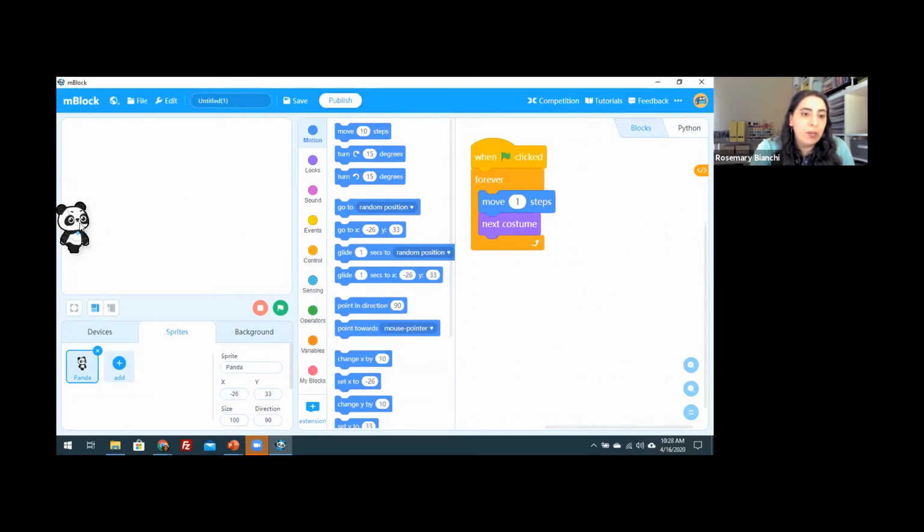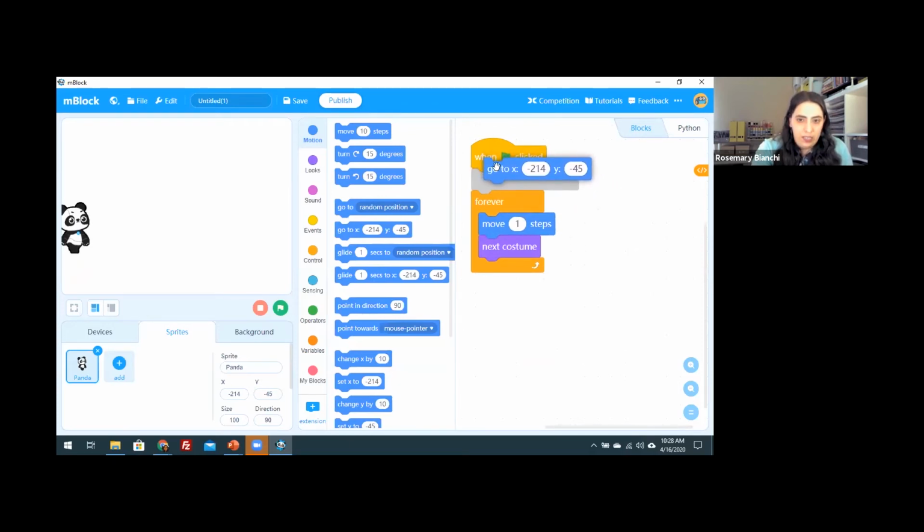So go ahead and put Panda somewhere on the left side where you want Panda to be, and then you can drag the go-to XY block over and put it between our when green flag is clicked and our forever block. It should be above the forever block, and it will be the coordinates that Panda will begin at when we run our program.